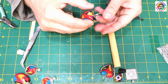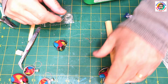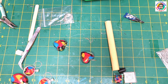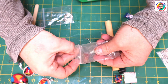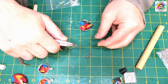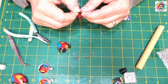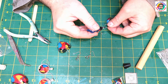And if you want them to hang a different way, what you can do is, and I will show you this as well, and actually this is probably the better way to do it, because then you're going to get your earrings hang nicer, is you can take a small jump ring. So just take a couple of small jump rings. You can do smaller than this if you want, but I quite like that size. Open those up, pop your little ring into there. So that's both of them on there like that. And then once these have dried, or once you've got them set together, then you can add them to that. And I'll show you what they look like in a couple of seconds once this glue has dried.